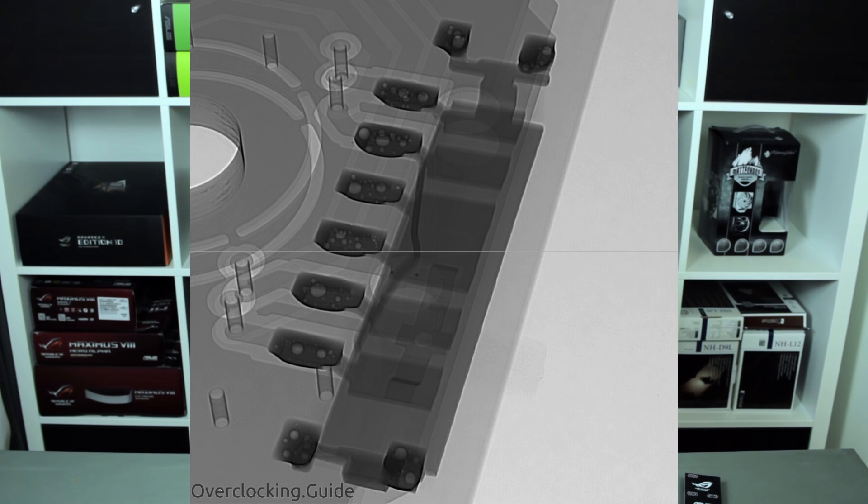On this EVGA High Bandwidth Bridge there is a switch for the LED, and you can see a close-up here. You can also see those small voids inside the solder ring, which is a very interesting thing to see in x-ray pictures — you don't see that every day. All the voids inside the soldering were perfectly inside the tolerance.